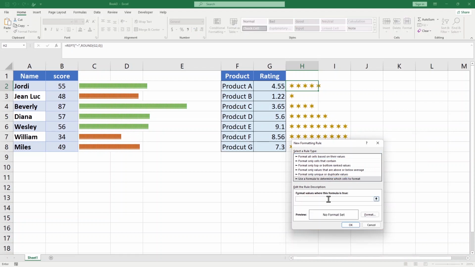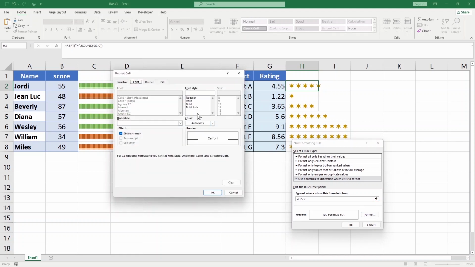Here I'm going to use G2. So let me use equals G2 less than 2. Then go to the color and use the red color.